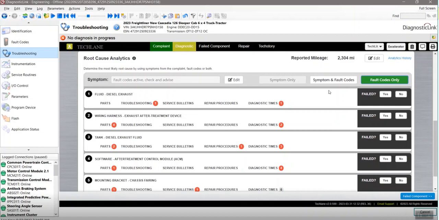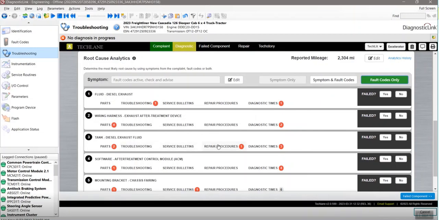When there's a red bubble with a number, it will show you that there are details there. If we look at the second line under wiring harness next to parts, clicking on that will identify various parts with artwork to determine which harness or which component it may be talking about. Similarly with the other options down below. As we continue, we're going to work on the top line. We think that the fluid may be wrong.